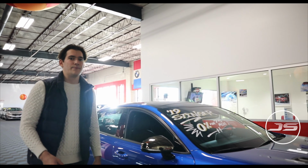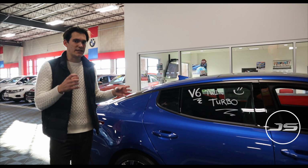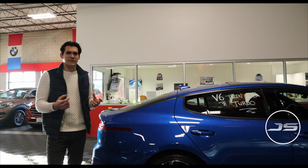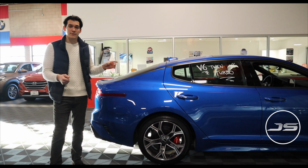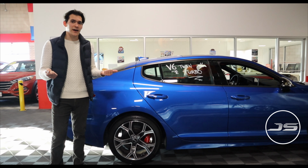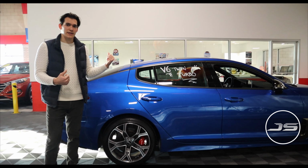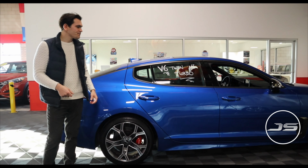Now, if we move on to the rear, another thing that I liked as well is Kia includes a limited slip differential as well as intelligent torque vectoring, which makes it a lot more fun to drive, a little bit more dynamic, especially if you want to slide around a little bit, which they claim you can, because this car, just like the Mercedes E-Class and the new BMW M5, has drift mode, where it unlocks the front axle from the rear so that you could still do burnouts and drift around and have a little bit of fun, which I think is really neat that they included this, because you don't get this really on any other car besides 2 other cars.